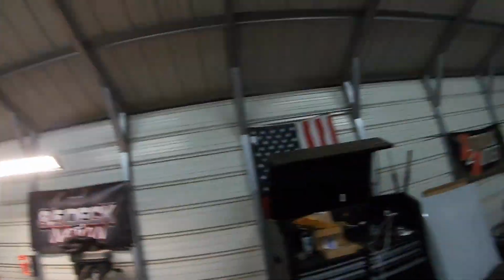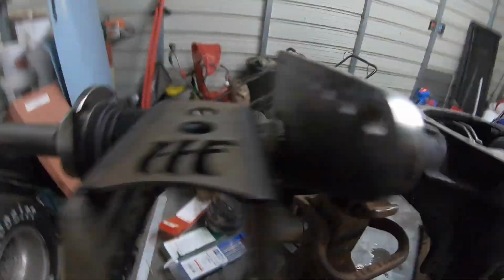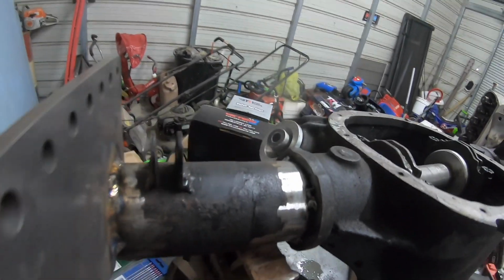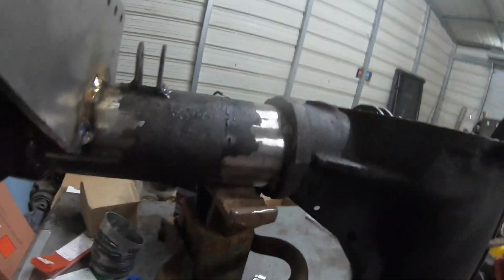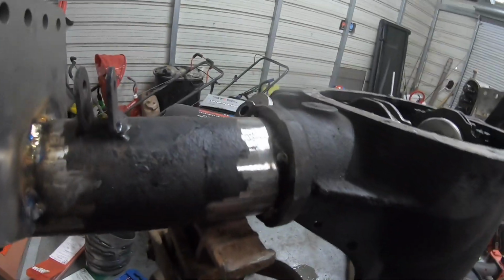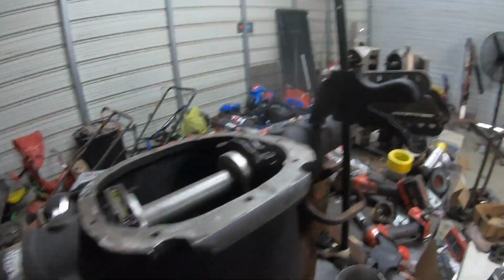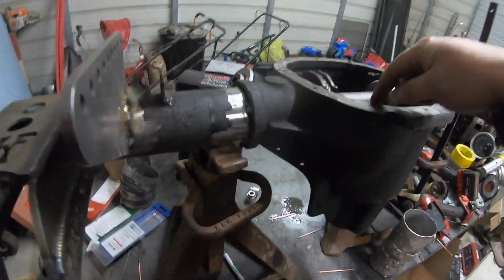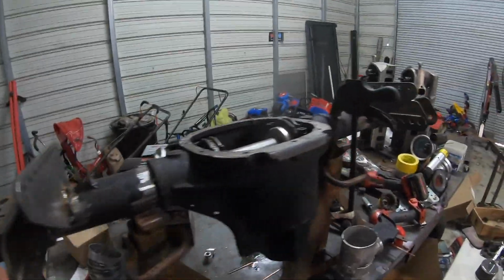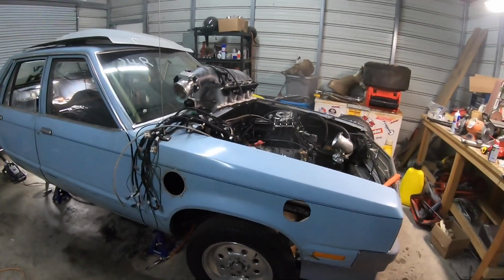And what I'm doing right now, I've got the rear end jig in here and I am just welding, tacking along. I've done it in the four corners and then I'm gonna start tying everything back in together here. But I got my jig in here and then once these are done on this side, we'll start putting the gear in and getting that thing taken care of. So we're getting there, we're getting close.